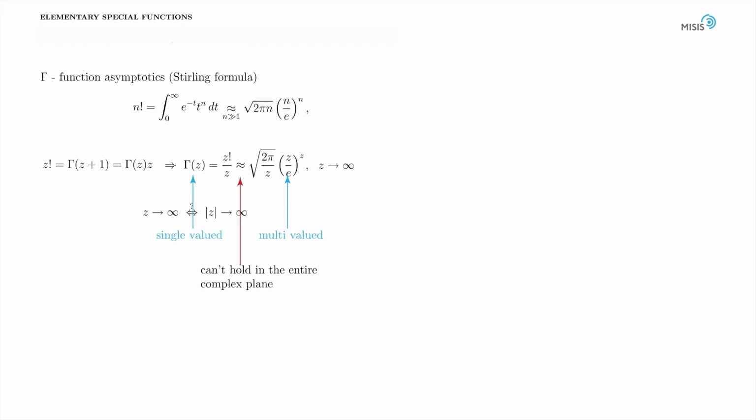Here, the answer is relatively simple. To get the Stirling asymptotics, we use the integral representation for gamma function, which makes sense on the right-hand side of the complex plane only. Actually, there is a bit of cheating here, because we proved the Stirling formula just for real Z. But by the principle of analytic continuation, the Stirling relation ought to hold as long as the integral representation makes any sense. So we expect our asymptotic to survive in the entire right semiplane. The question is, what is the correct asymptotic behavior in the left semiplane?